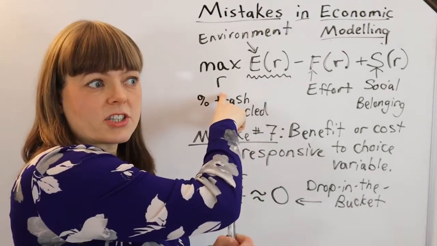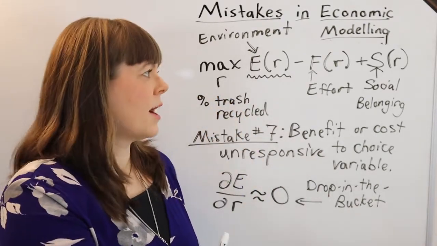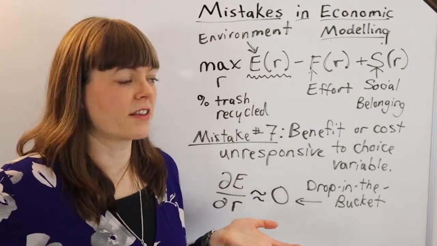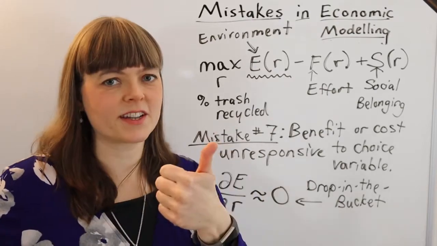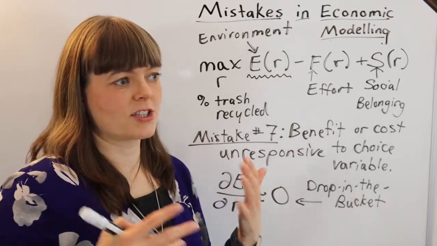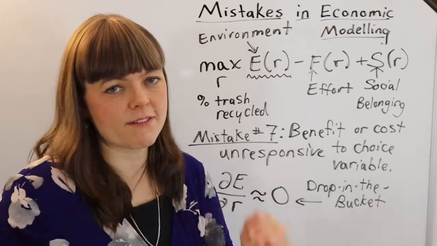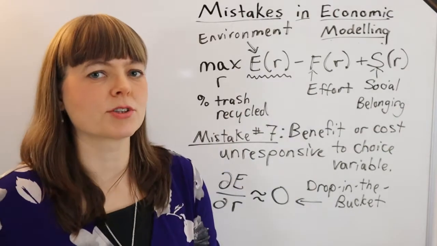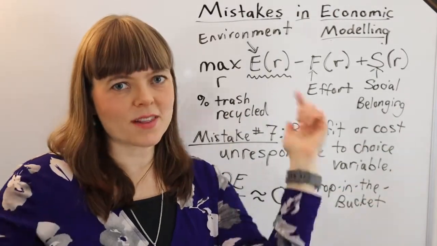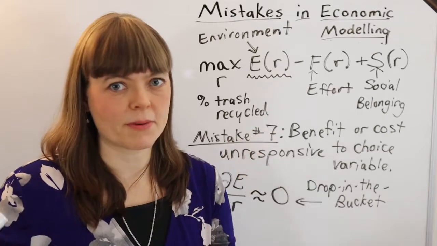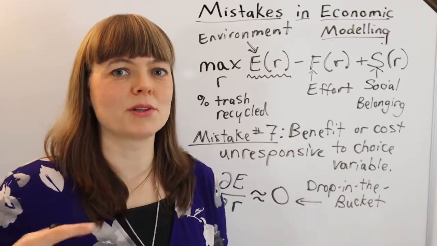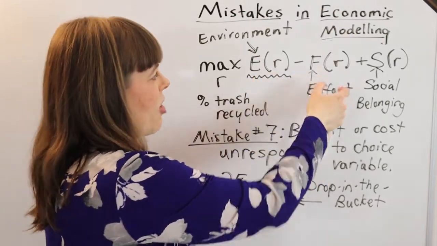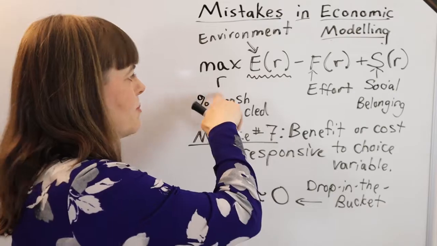Your choice of how much effort to put into voting, which decides how much you vote, that's not going to have a huge impact on the election. The elasticity of probability that your candidate will win with respect to your vote is very, very small. So you need to have some other benefit that's driving people's behavior in that case. And with both of these, I have another video that looks at this drop in the bucket problem, so I'll post those below. But the mistake here is that you need to make sure that every benefit and cost is actually something that responds to the choice.